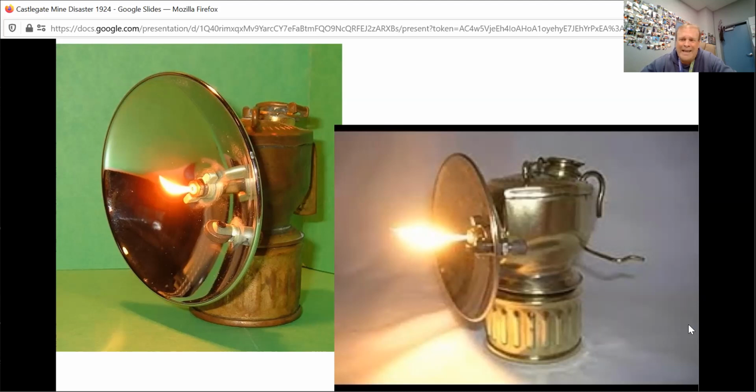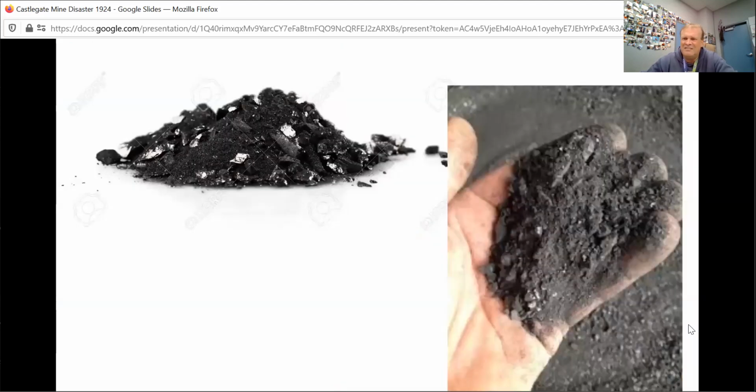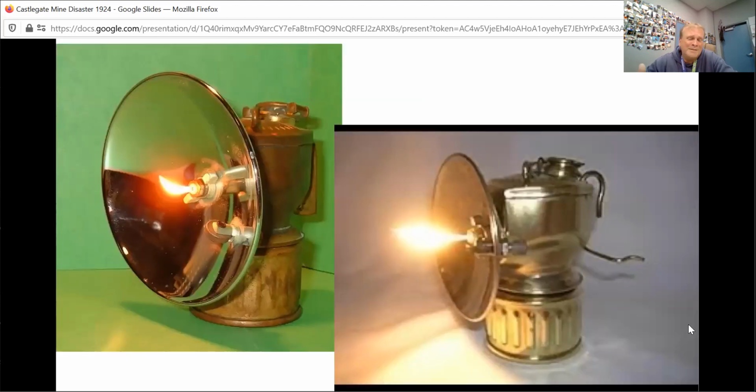You can imagine the damage. There's this coal dust everywhere. Remember, the coal dust is this dust that's around. It usually is covered with water to make sure that it's not puffing up and causing trouble. But the shift the night before didn't do that. And so what happens is this huge explosion, which actually blows the gates off the front of the mine. It tangles the rails inside, the railroad rails inside. And you can imagine if there's this explosion, the force of the explosion has to go out.